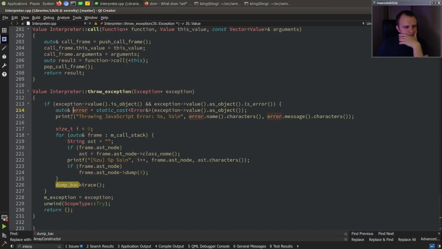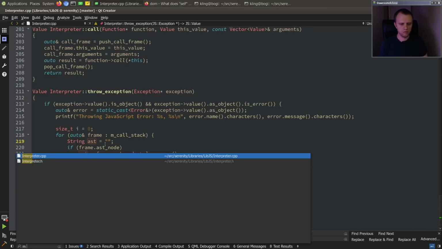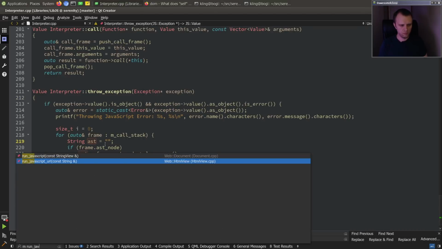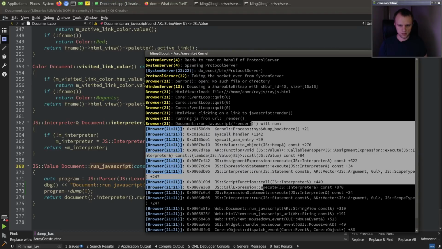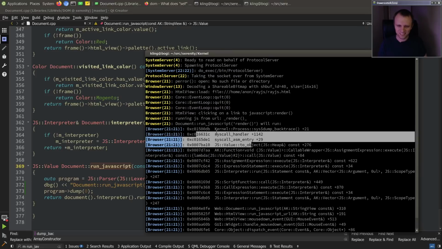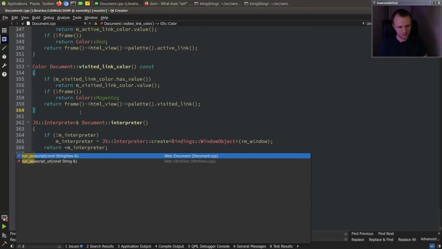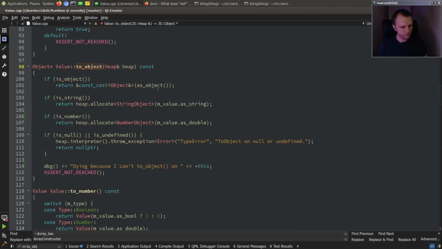Oh, but is it just because of this? Run JavaScript. Where's this backtrace coming from? Oh wait, I can just see it right here. That's such a silly question. How about you look at the top of the backtrace?